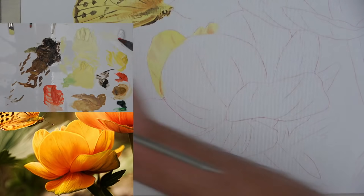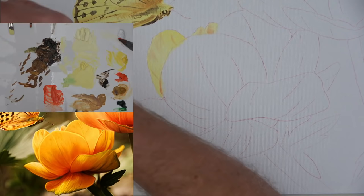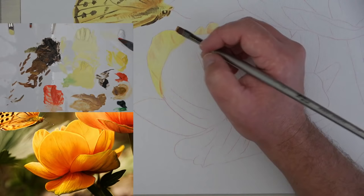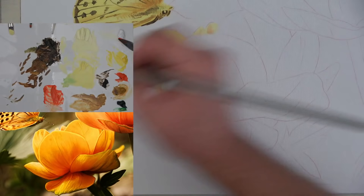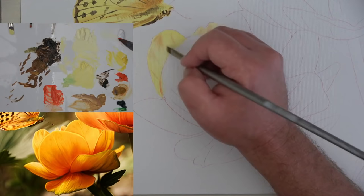So it's not just neat orange, it does seem to have a tiny touch of yellow ochre inside it to get that color correct. So it's a mixture of orange and yellow ochre. So we'll do this one petal, possibly another one, and then what we'll do is we'll go ahead and mix a color.